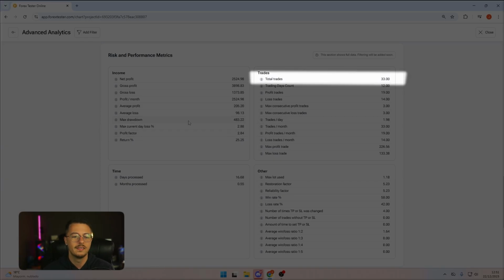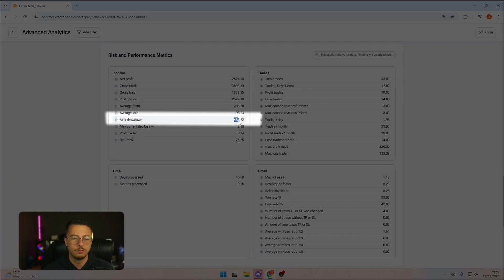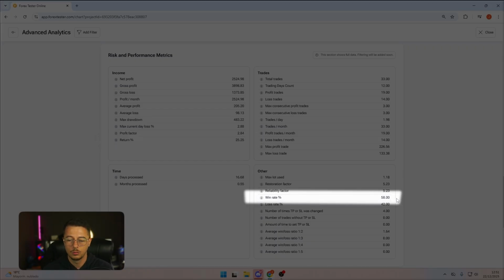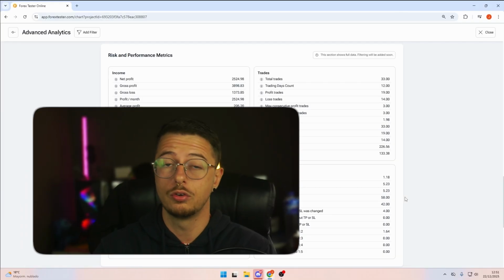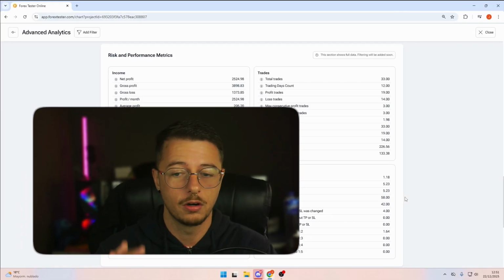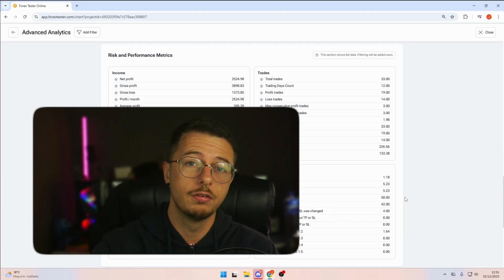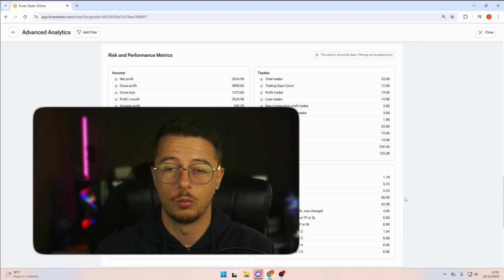And as well, we can see that the max drawdown was of $483, so a 4.8% to have a gain of a 25% in less than 20 days. I mean, this is completely crazy. And as well, we have a nice win rate of a 58% with having a risk reward of 1-to-2. So this obviously is perfect because we won't have too many losers, and the losers that we do have don't affect our performance while trading.